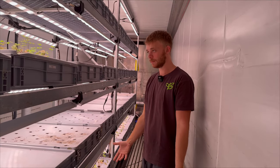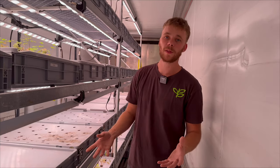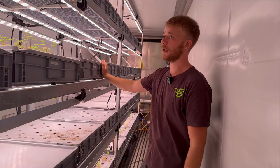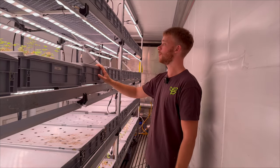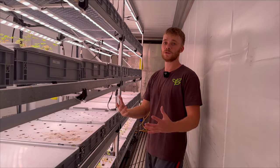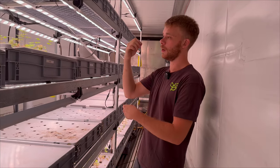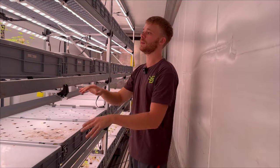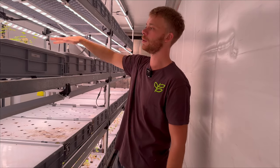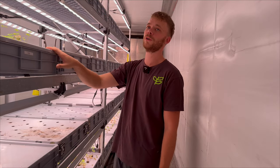People can get it to work. I just don't want to spend my energy and my time making this work when all the other things we're doing are working, and we can just scale that up and then just scale this down and remove it from the production. We can make a much higher profit in this shipping container growing mushrooms, so that's what we're choosing to do. We like the idea about the automatic setting that you can just put the plants in and then you can leave them there until they have grown to this size, then you can cut them and then they will regrow. That's a really good idea. This is just not how we like to work with it.